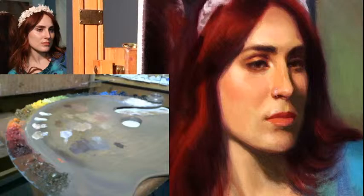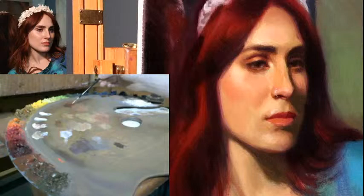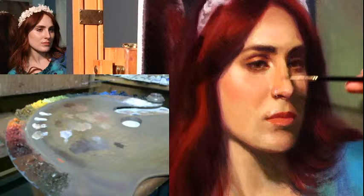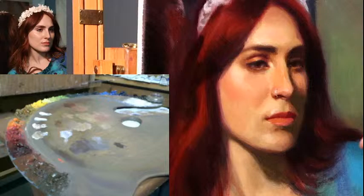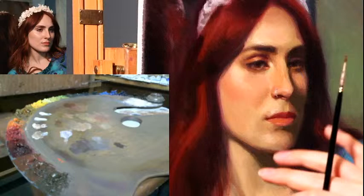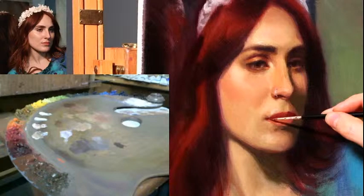Hey, Christine, is the painting slower and more detailed in the online classes? I would say the painting speed is the same, but I show the process of the middle stages. You didn't really see that on YouTube with this one, simply because it would be too much for me to do that while I was streaming. So basically, one project can span from maybe 3 to sometimes 9 videos. There are other projects in the online classes that are beyond head and shoulders, and those take a little bit longer.